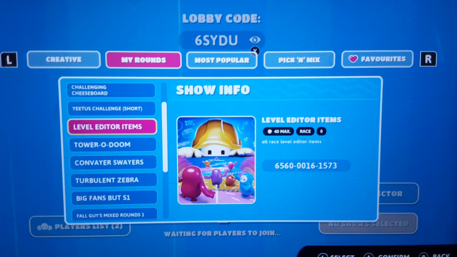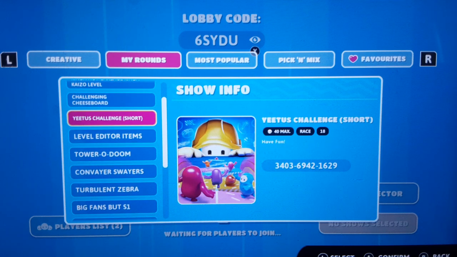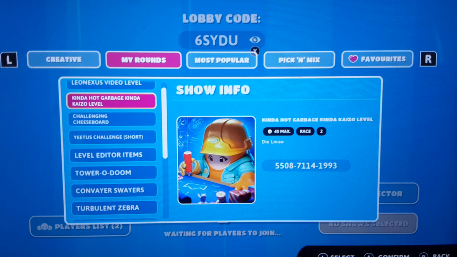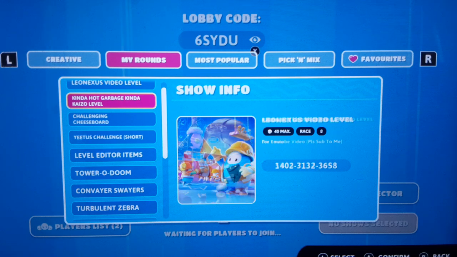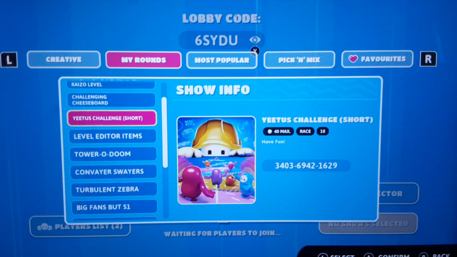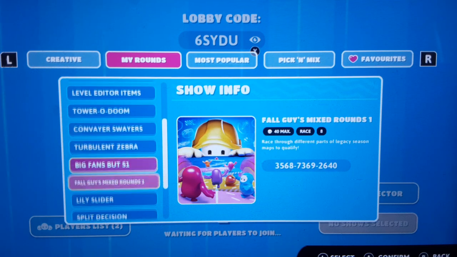A bunch of random level editor items that I just put into a level and put the goal right beside the spawn. Yiddish Challenge Short. Challenging Cheese Board. I don't even remember this, so you'll just have to find out. Kinda Hot Garbage, kinda Casual Level, I am not sure. These are kinda garbage. And then my Leo Nexus Video Level. So yeah, those are all of my levels.